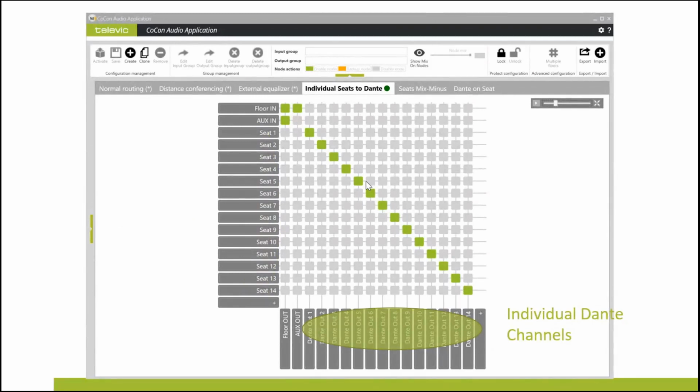These can be Dante outputs. These can be channels that are available to listen to on our system. These can be analog outputs, etc. And this is kind of the simplest form, showing, well, how do we get a discrete microphone out to a discrete Dante channel? Well, this is how we simply create these nodes and do them in the back end, up to 64 channels. With Dante, if you get into a system that's beyond 64, it's usually pretty easy to group two, maybe three mics into a zone as well.